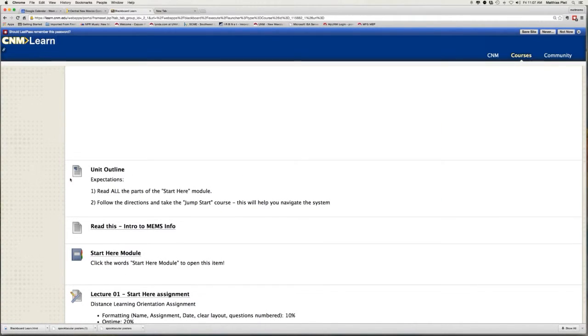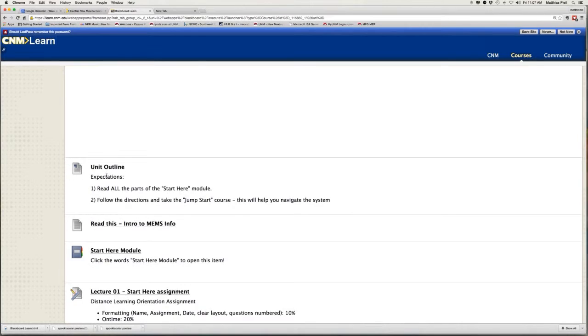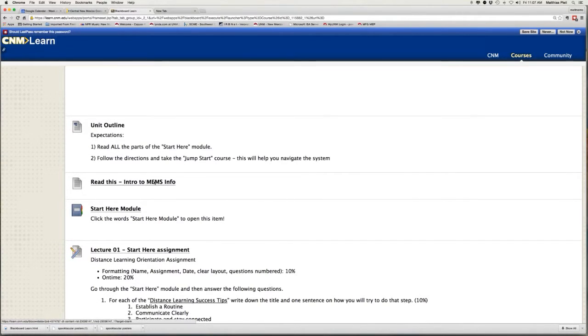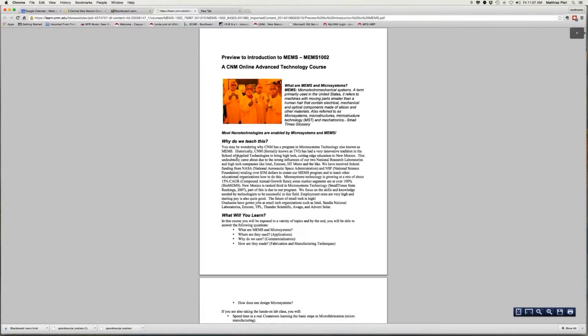These icons here are just pages, so there's nothing to click on. When you get to this icon where it says like read something, it's a file. So this is a file icon. I hope you can all see that. Okay, so if you click on that, you'll get to the reading.